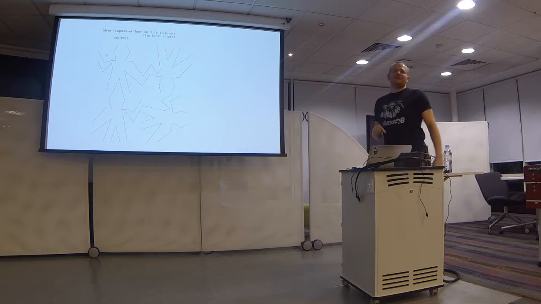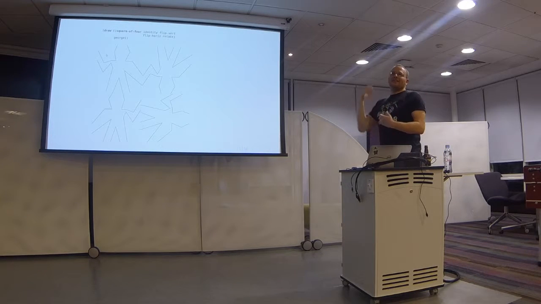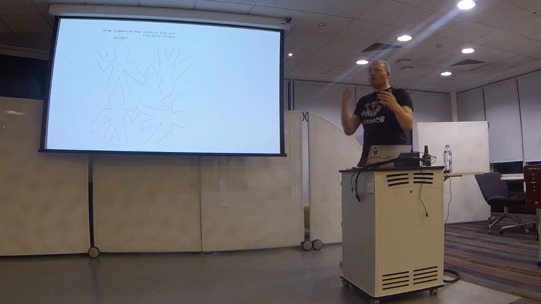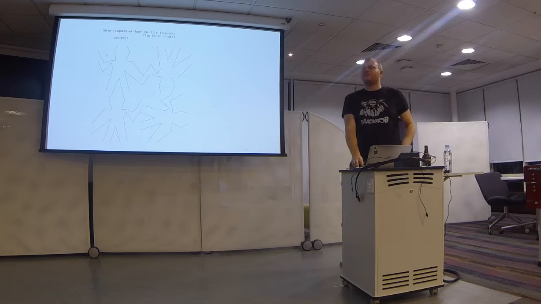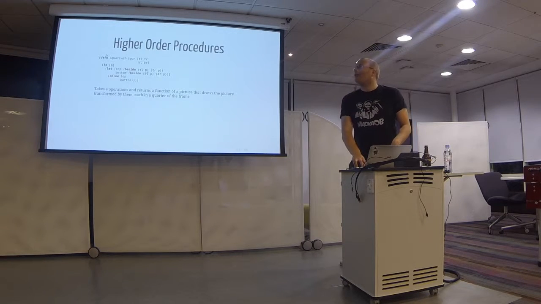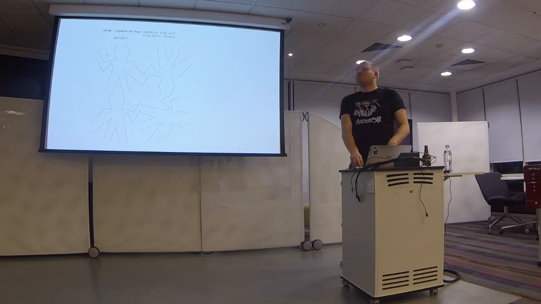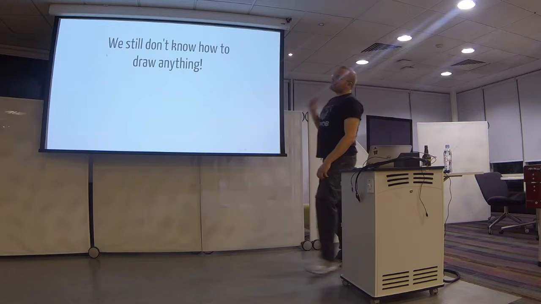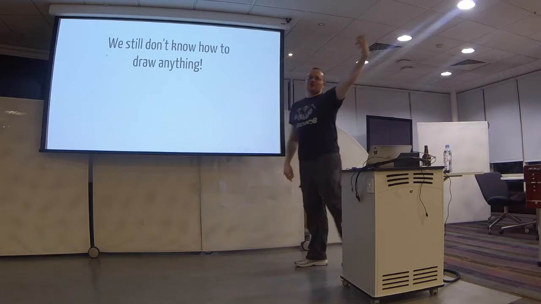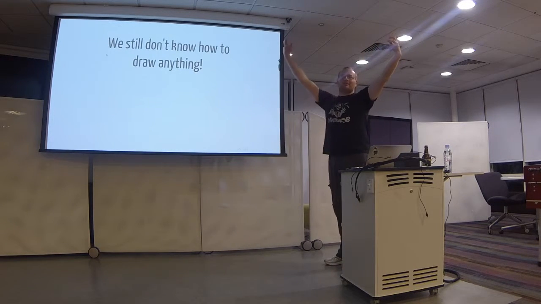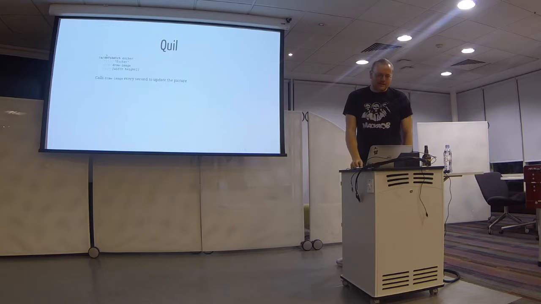So this is the sort of collision again of what counts as data in our language and what counts as code or procedures. George is also a function. So we're definitely in higher order function territory here because this is our function that takes 4 picture transformation functions and returns a function that transforms pictures, which are themselves functions. Pretty sure I said that correctly this time. So we still don't know how to draw anything. We've got this draw function that seems to be called on a picture, which is also a function. So what is that doing?